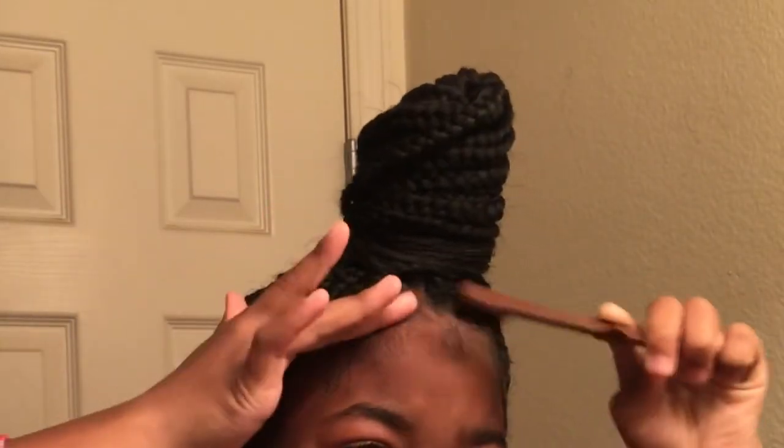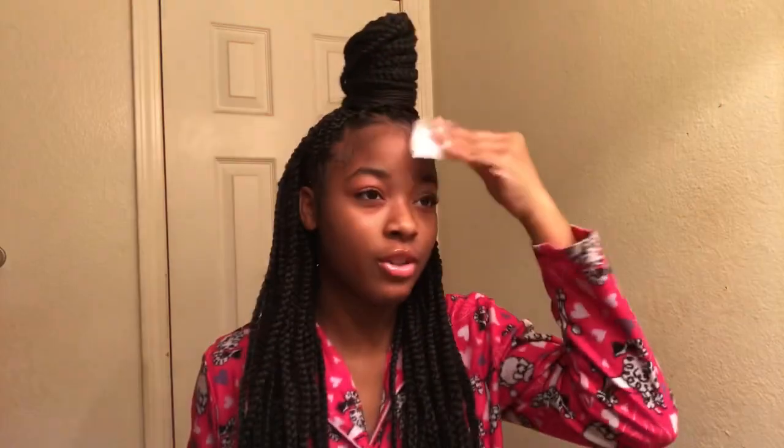Ew, that hurt. As I said, I don't got many edges out. So once you have combed the edges down, I just go ahead and dry them, because they be wet.